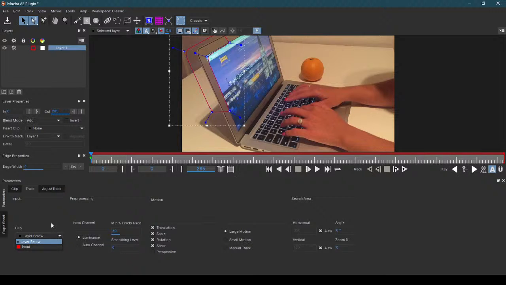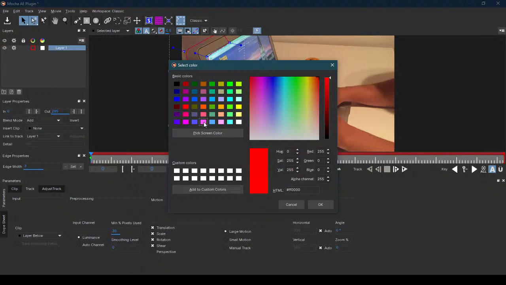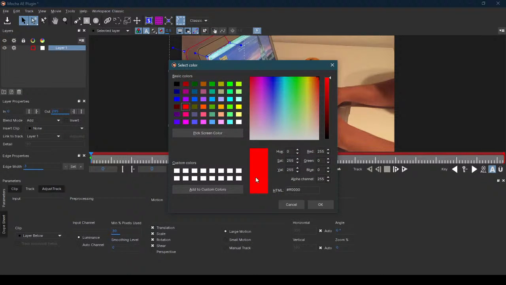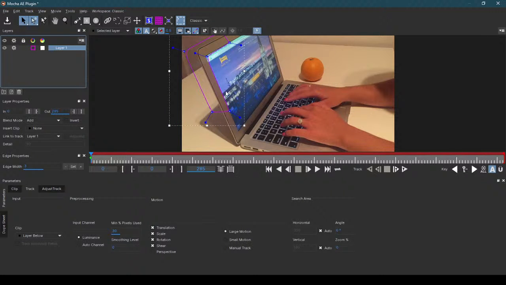We will use this clip that we have right now on our screen, and you can see it is a red color. You can change the color if you want. Maybe I want to change it to purple, so it will become purple here. Okay, so now you can see it is purple. And here we have all this input channel area, which I usually don't change anything in.